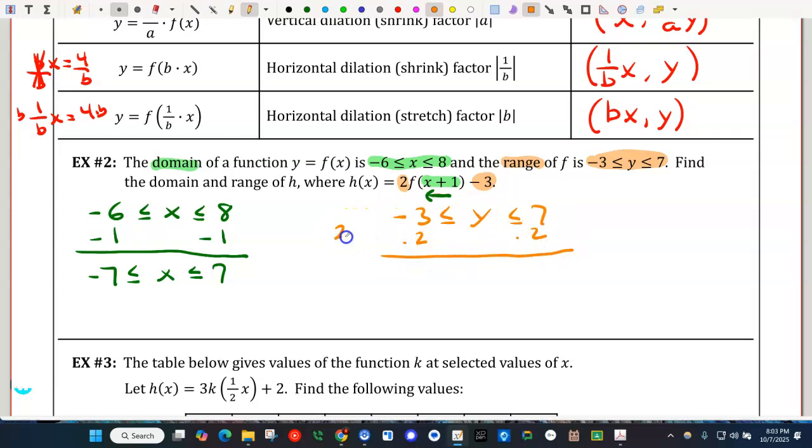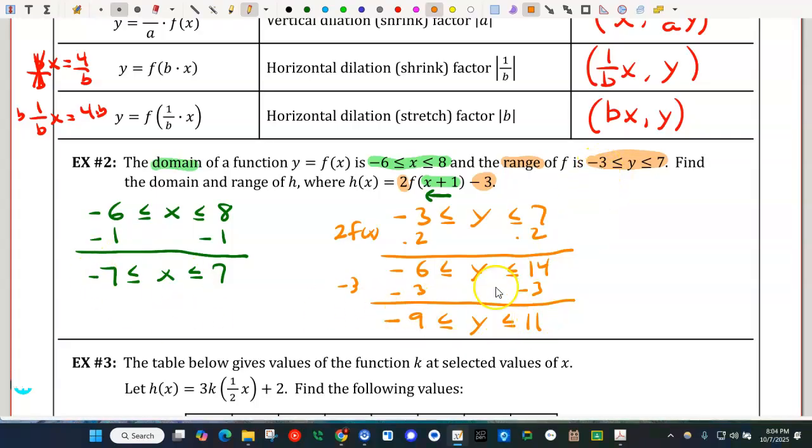All right? So this is the 2f of x part right here. So we'll get -6 to 14. And then we're going to subtract 3 from both of those. That would be the second step you would do in order of operations, the add and subtract. Okay? So we have -9 and 11. So those would be our new domain and range, right? Our new range would be from -9 to 11, started here, ended up here. So without actually knowing what the graph is, we can figure out approximately how big or small it is, or where it moved to.